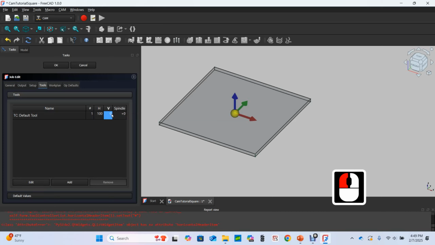I'm going to turn that to 25 millimeters per minute. The spindle is the spindle speed, and I don't have control over that because I just turned my DeWalt router on. So I don't need to change this. So now we're done with the job edit, and I'll press OK.